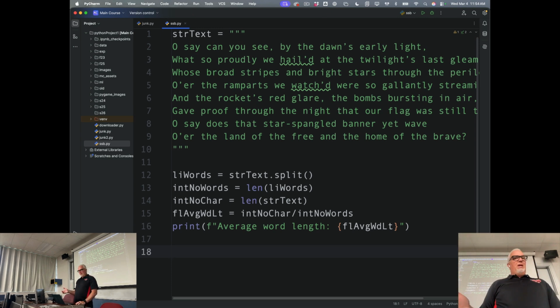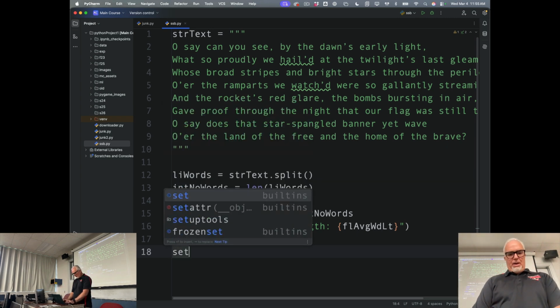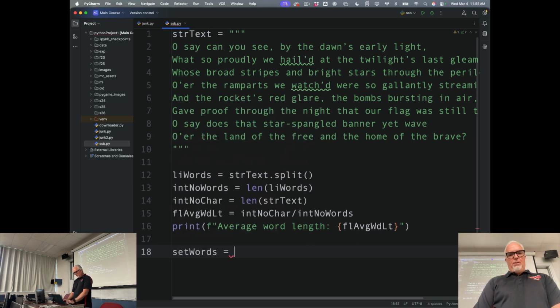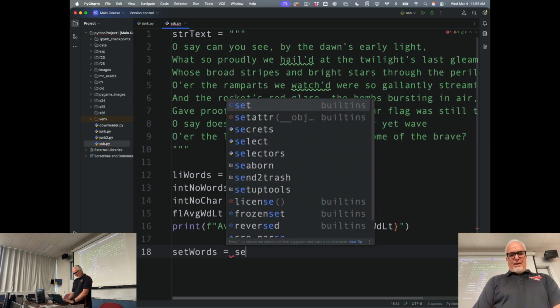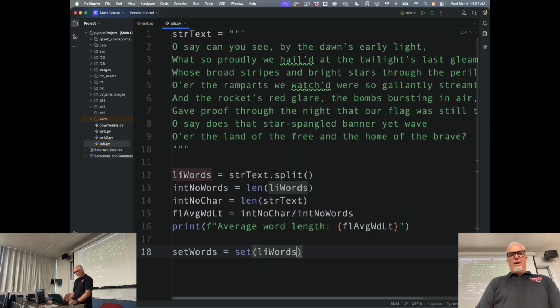Well, finding out how many unique words is fairly easy also because I can convert my list to a set, which removes all the duplicates. So set words equals set li words.